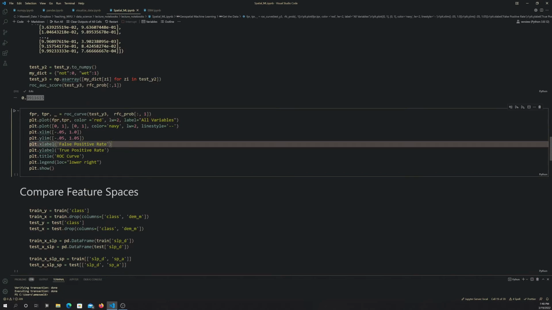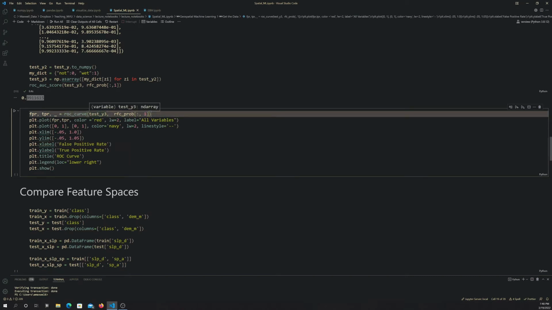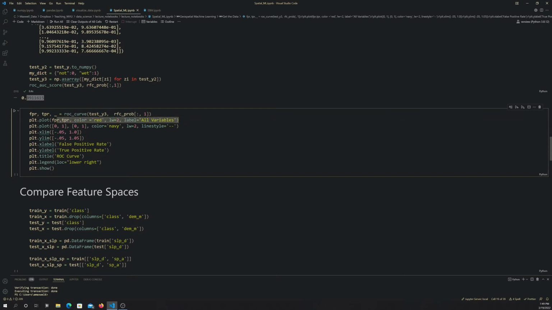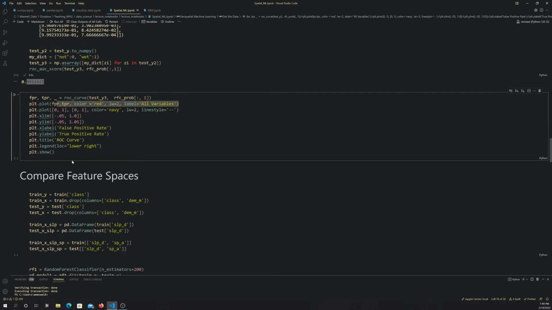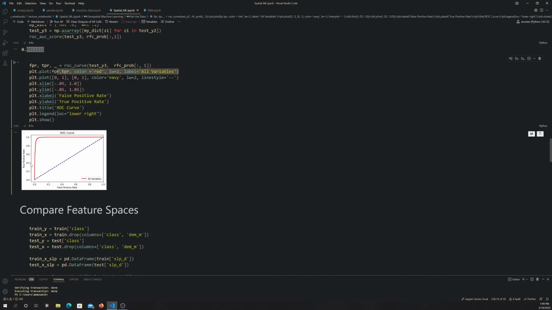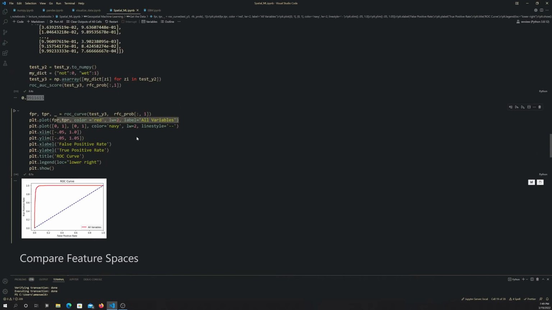Okay, and then this plots the ROC curve using matplotlib. I run this roc_curve function. Again, you feed it the correct class and then the probabilities for the positive case, and it produces a couple of different outputs. Here we're getting the false positive rate and the true positive rate, and then we plot those, plotting the false positive rate against the true positive rate, and changing some settings like the title and all that. If we run it, we can see that we now have an ROC curve. Cool. So anyway, that's one model.